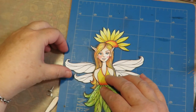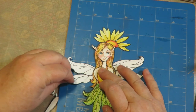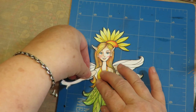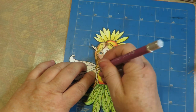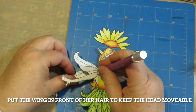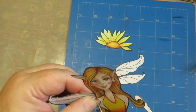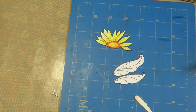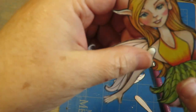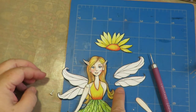I need to decide where I want these wings to be. I stick them behind my fairy, put them in place, then put the arm over where it goes on the shoulder. I didn't put any dots because people told me that if you're gluing rather than using brads the dots show - so I listened and changed that. If it does have a dot, just put a little bit of paint over the top of it. If I put a little brad through all the pieces, now I've got her movable arm and her positionable wings all with just one brad. I'll do the same thing on the other side.